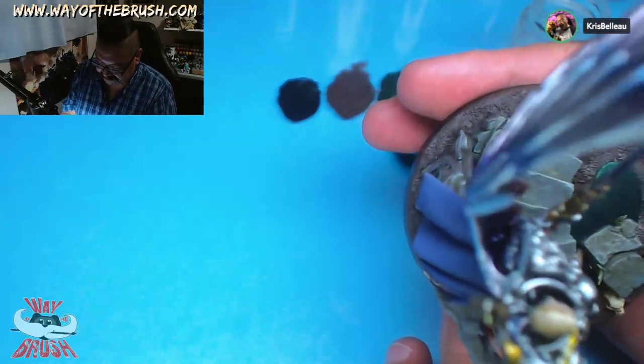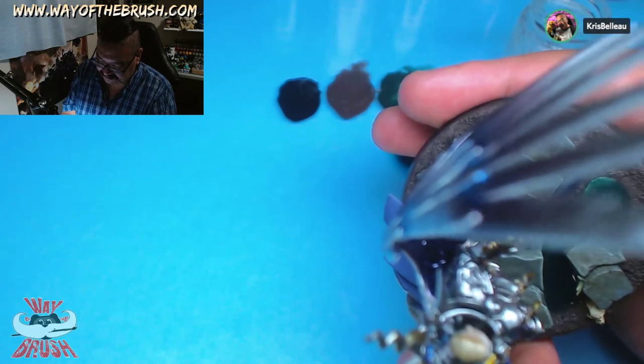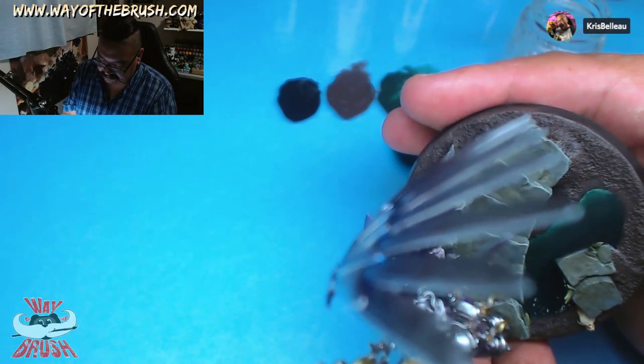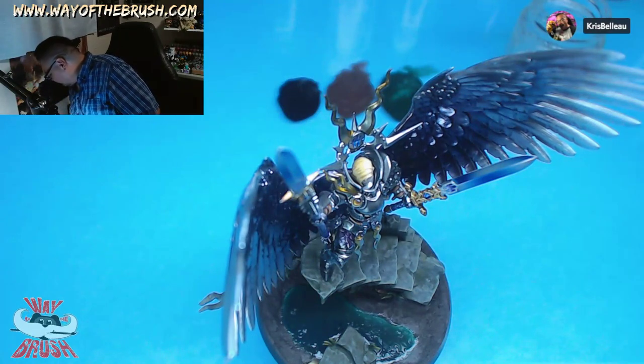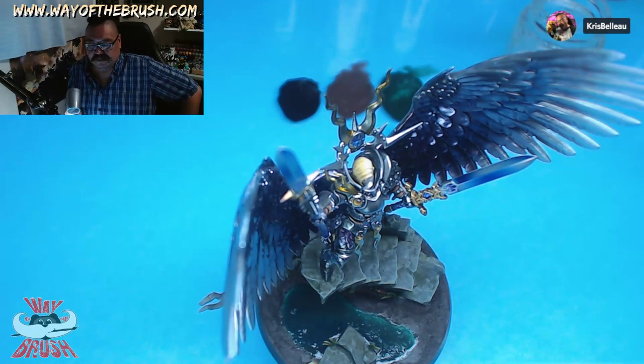To achieve that, I'm just checking to see if I can see it moving on the surface. I did lay quite a bit down. No, I think it's okay. So I'm going to take my hairdryer and speed this dry process up. Lots of hair drying in this episode.